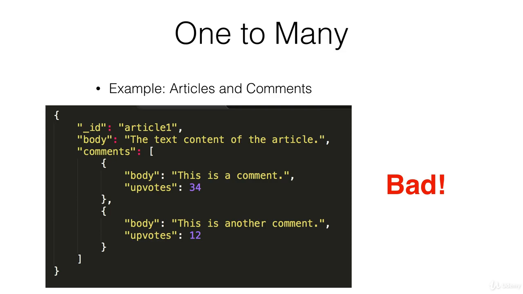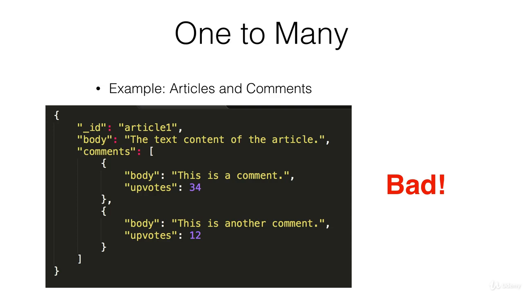One-to-many relationships become a little more complicated. Say you have a newspaper website where you have articles and comments. Here's an example of a poorly defined relationship between articles and comments. Here's a whole article object, and it has a comments array. So all the comments on the article are nested inside of the object. So this is fine if you want to load all the comments for an article while you're loading the article.